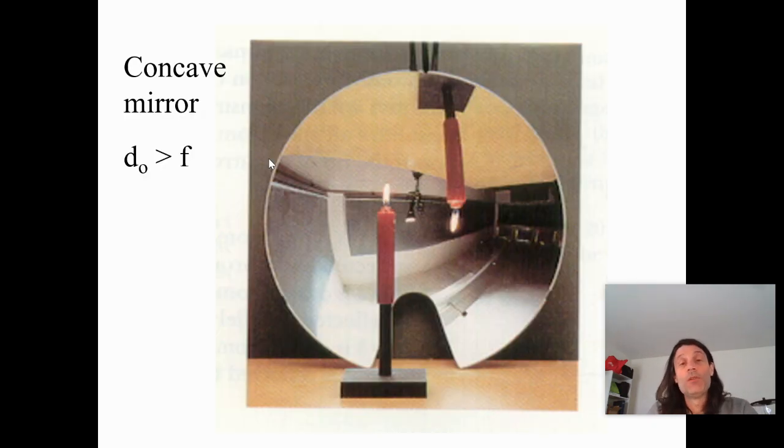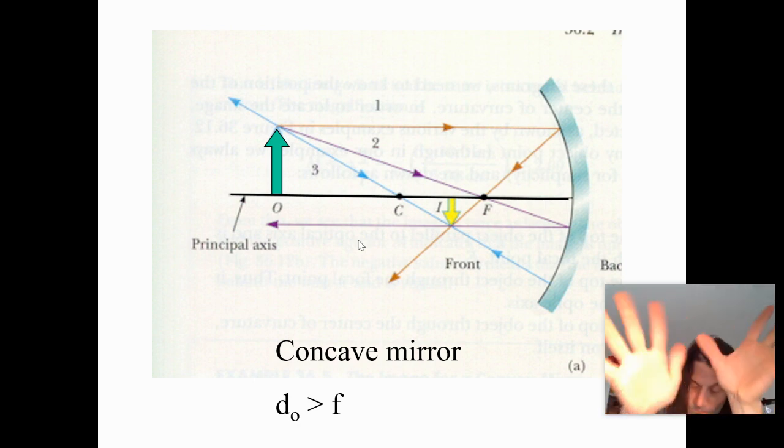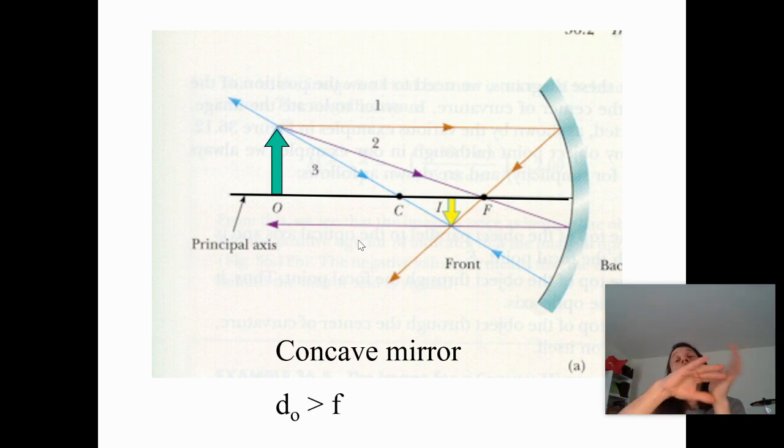Cool. So when you do that, this is just an enlarged version of that picture. It's kind of neat to see that that's the object there. This is the image. This is the image of the camera that actually took the picture. You're obviously in a classroom setting. It's just kind of neat to see. So this diagram, this one, is the one that I want you to be able to recreate.